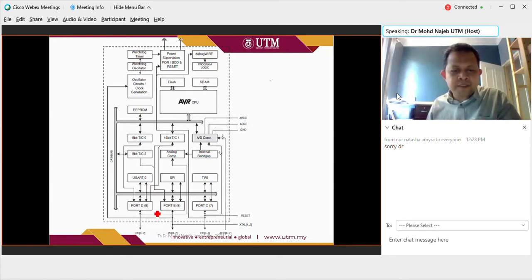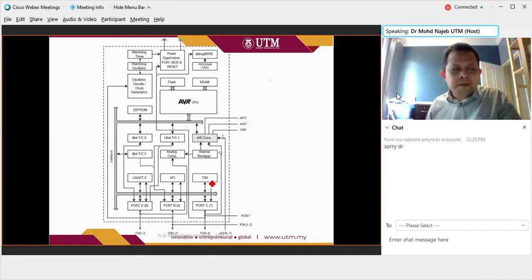For example, port D, you can make it function as just pure digital input-output, all right? And through some programming, you can make some pins of port D function as the USART or UART. The same goes for port B. Port B can function as digital input-output, 8 pins. After some settings in the registers, we can make some pins function as SPI, and port C has some function as the two-wire interface.